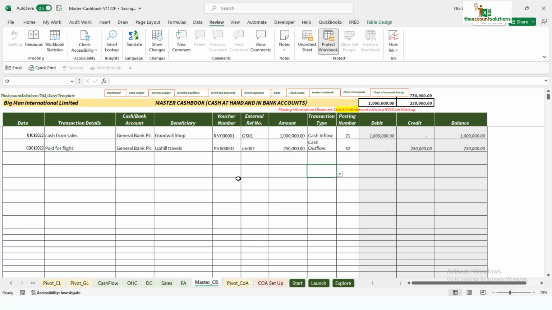So go ahead and try to populate transactions into this template. Feel free to use the template and test. If you've purchased before from us, you can send us your purchase code and we can mail you a fresh one if you want a fresh one. But just use it to practice and see how unique and how fast it is to use this template and keep a proper cash management system. So go ahead, type in your data.